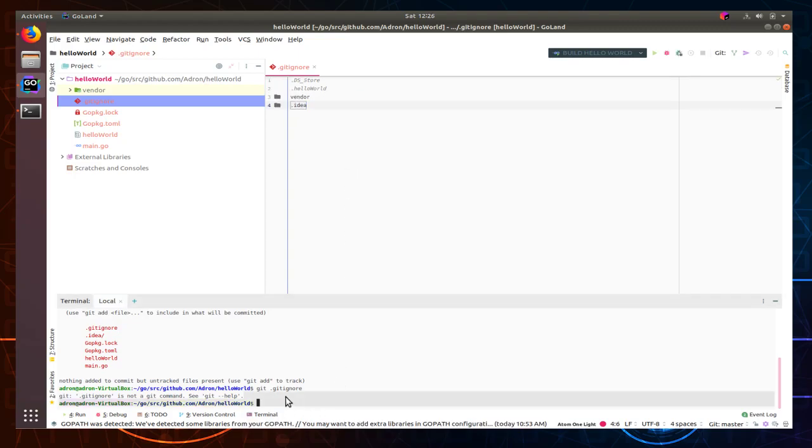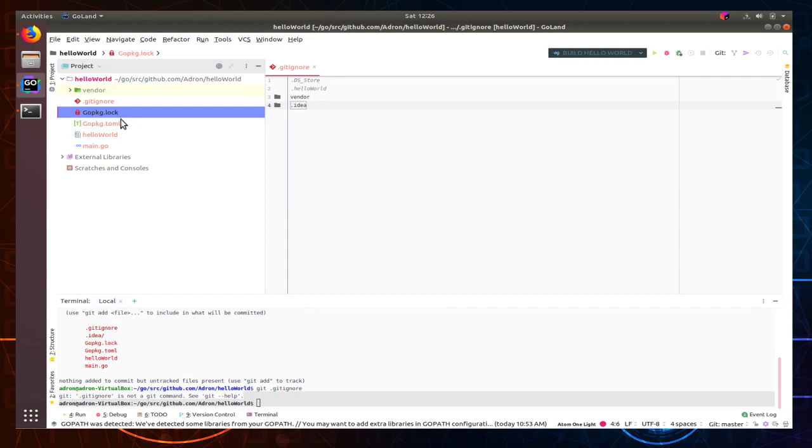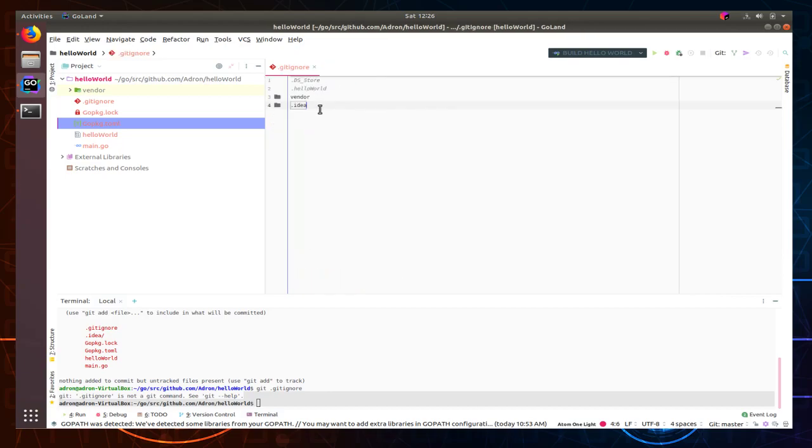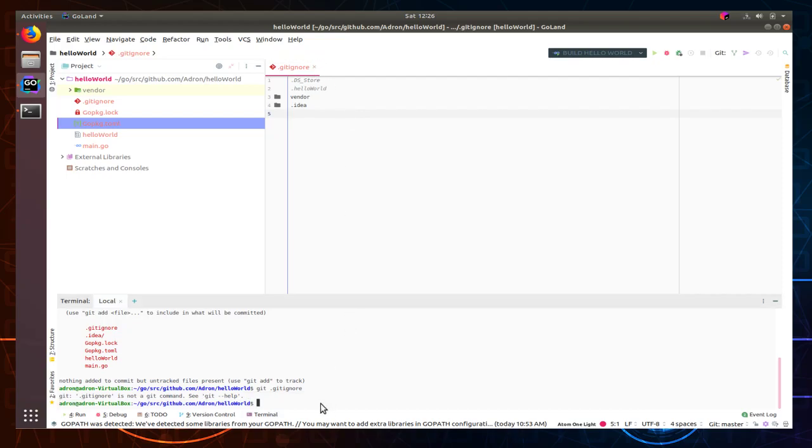Also, if you recall, for the .gitignore file and the Go package files for .lock and .toml, I pulled down plugins for each of those when I installed this and got started. You may recall that. If you don't, it's fine if you didn't install this up front, because Goland would pop up and say, do you want to install the plugin package for this particular file type? Super great, extremely handy. Because a lot of times I don't remember to install those on a new machine. So it's great to just see them pop up when I need them and install it right then and do a real quick restart.